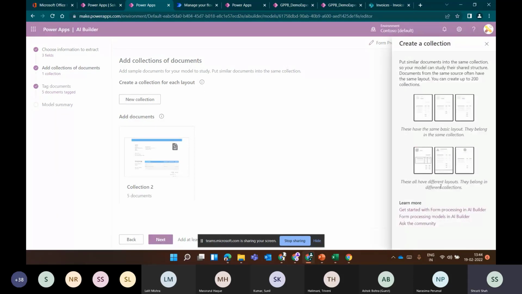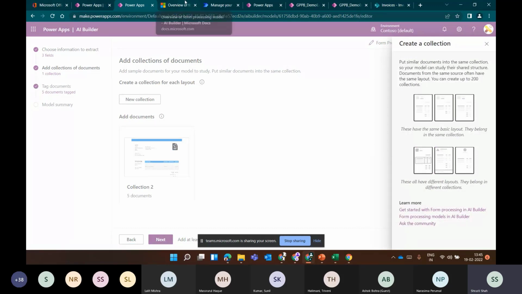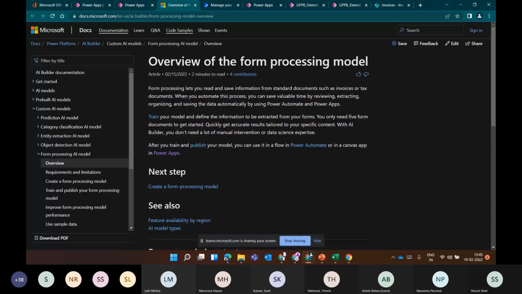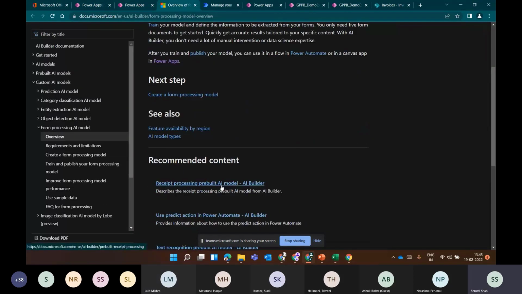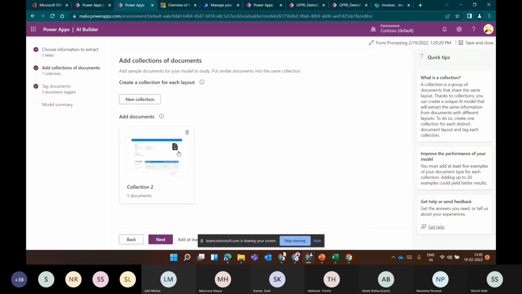Yeah, this was there, form processing. Here it is mentioned the file formats which are allowed. So CSV and docx, I'm not sure whether it allows this or not. CSV it doesn't, but Word files, yes, it does. For Word files, you can definitely go ahead and feed your Word files as well. But if you have CSV files, then you'll have to convert them into Excel and then feed them in here.